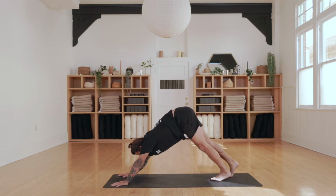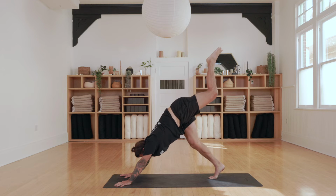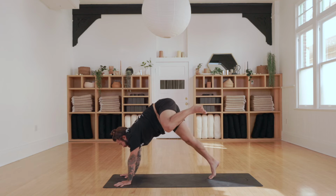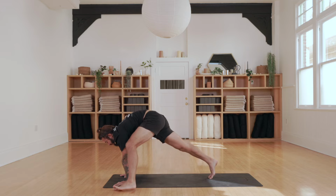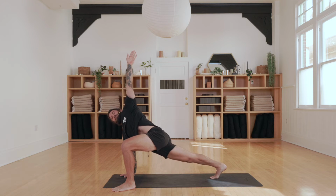Bring a beautiful rhythm to the space you explore. Inhale, your left leg lifts. Exhale, left foot to outside of left hand. Land gracefully. Inhale, twist and reach your left arm up to the sky.